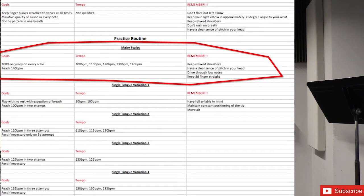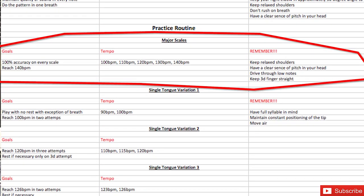For now, I'm just focusing on getting all the scales right. I'm focusing on the efficiency of my movement, I'm focusing on good sound, good accuracy, good breath timing, and making sure that not only my fingers are moving, but my mind is in complete focus at the task at hand.